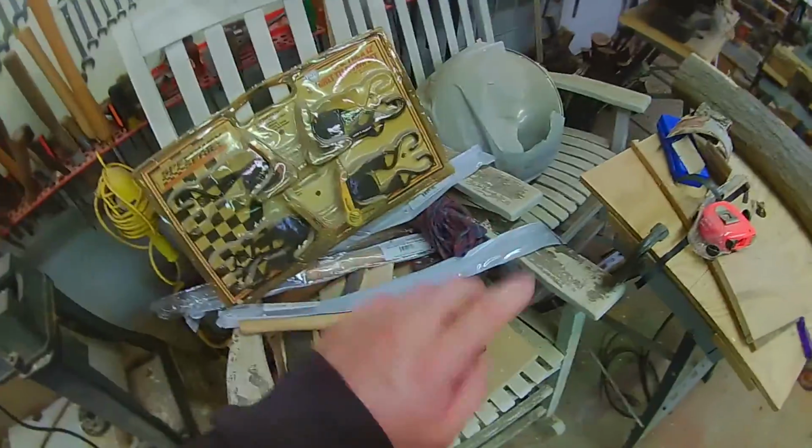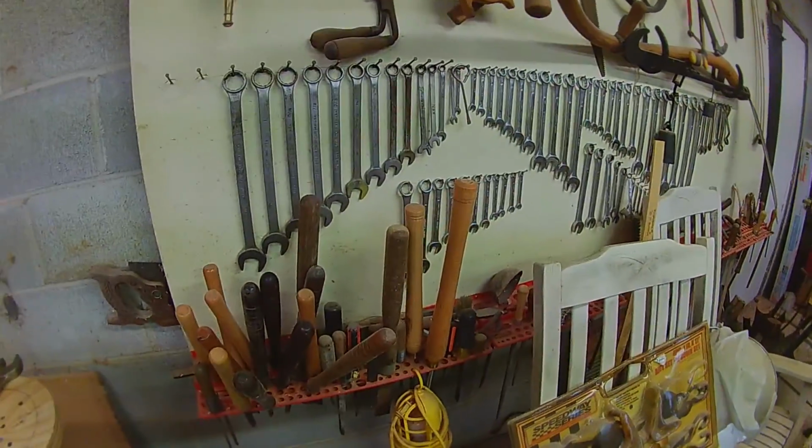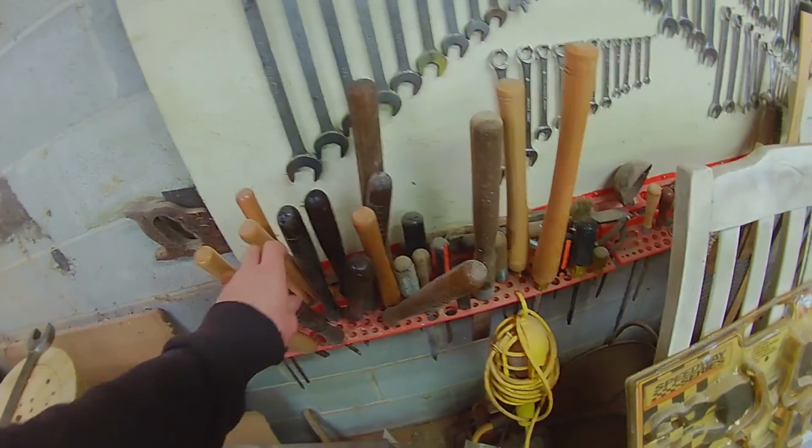These rocking chairs are going to get redone soon. Here I got a wall of wrenches. So here's all my lathe tools. Certain things. I got all kinds of tools in here.